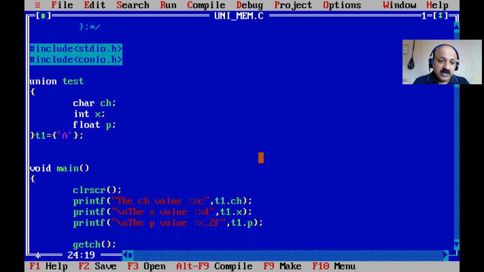Now how can we initialize the other members? At a time, one. Let us take that possibility.